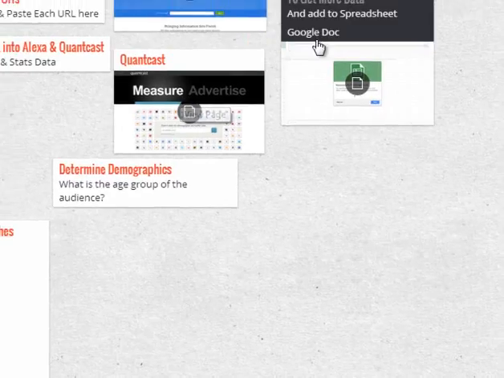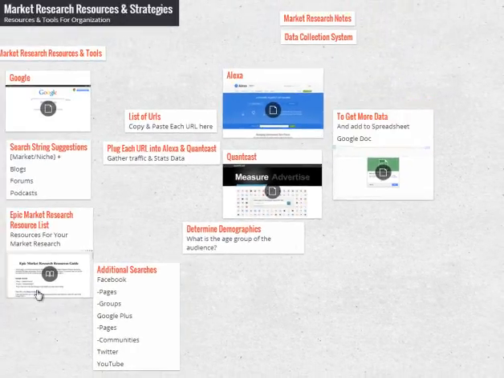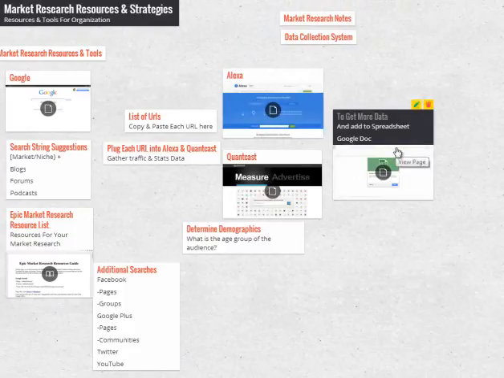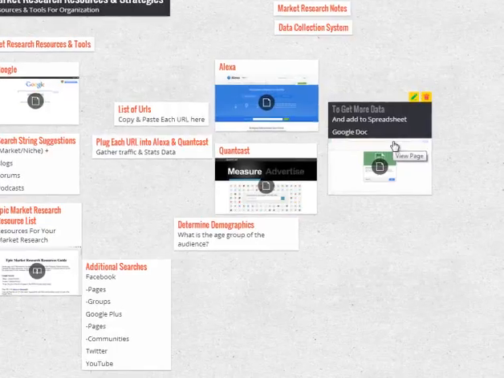Okay, so there you have it. That's the beginning of doing the market research: to gather all of this data, all of these sites where you can go read, and put them all in this spreadsheet. In the next video, we're going to talk about how to organize that data to be able to bring it into your sales copy and write your sales letter.